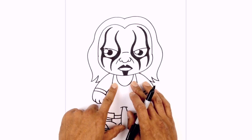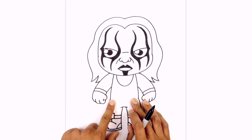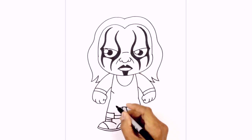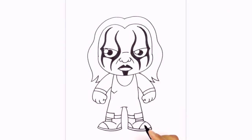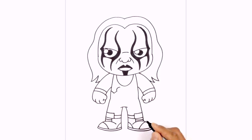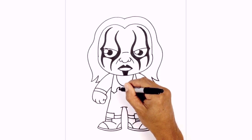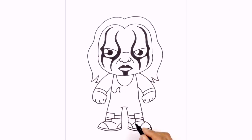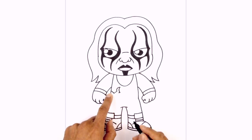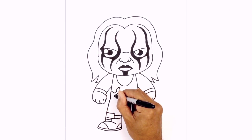The final thing I'm going to do is add some simple scorpion arms up along the side of the body. So let's start on the left side. We're going to come down, and then we're going to go up. Right here we're going to curve the claw, going around. Now we're going to taper this back, curving back and into right about there. From here, I just want to go straight across with a short line. Now we're just going to follow this back in beside the body, just on the outside.